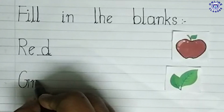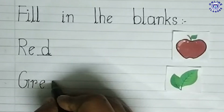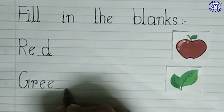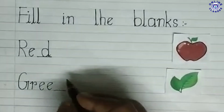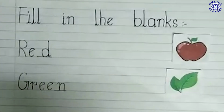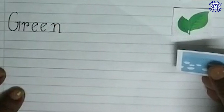R. Double E. Now put a dash. What will you write here? N. Yes. Green. The leaf is green.